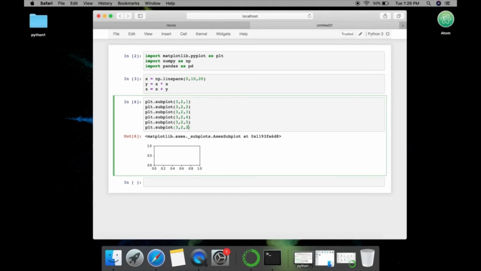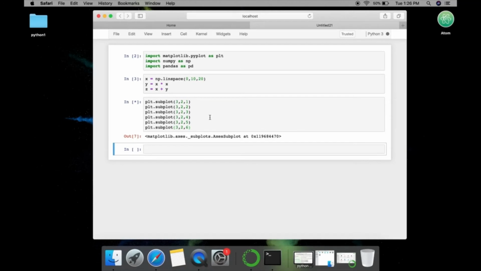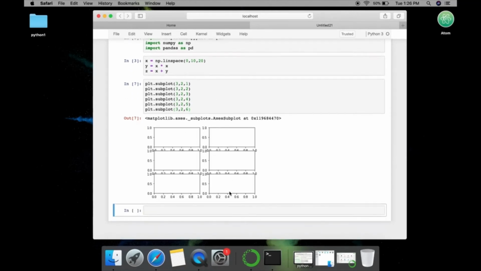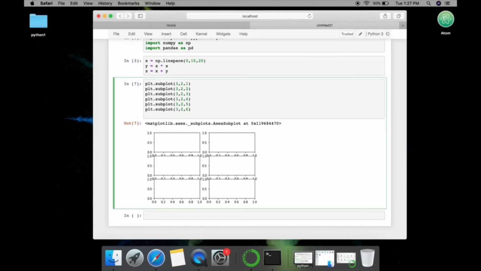So only change these values, and if you press Shift+Enter, you will get these plots, that is first, second, third, 4, 5, 6, and these are overlapping each other. So to prevent overlapping, always at the end write something like tight, and then we use this command to fix the layout of these graphs. If you notice, this thing is about that one and this is about that one.